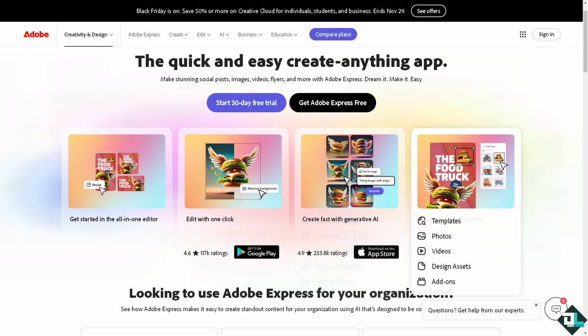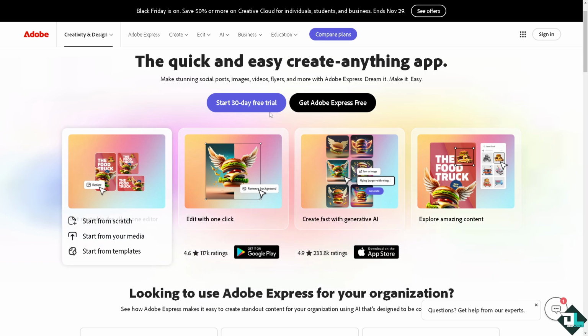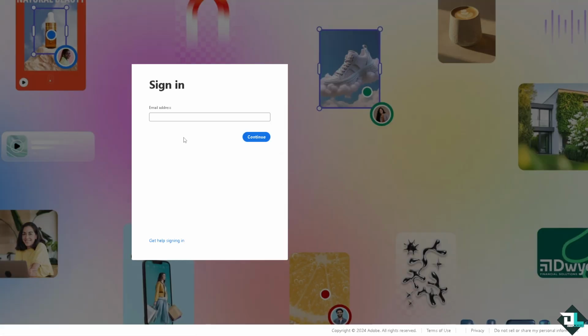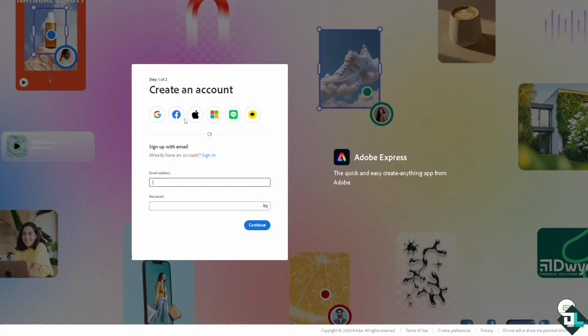In today's video, we are going to show you how to flip here in Adobe Express. Let's begin. Now, the first thing that you need to do is to log in using your credentials. If this is your first time here in Adobe Express, I want you to click the sign up option. And from here, just follow the on-screen instructions and you're good to go.